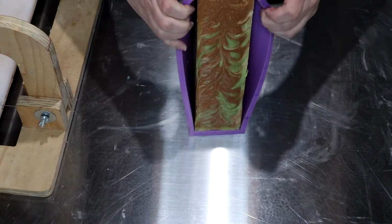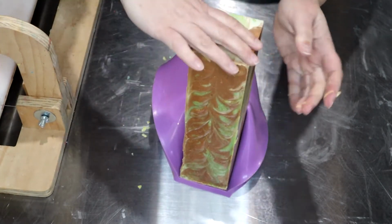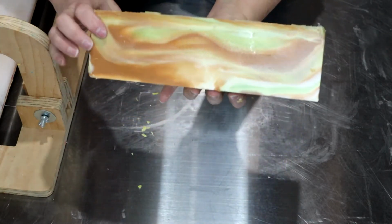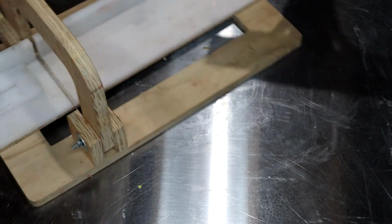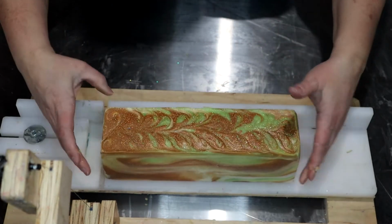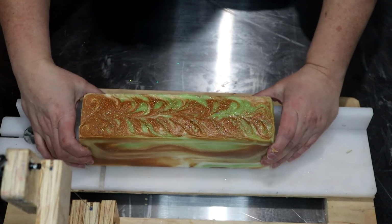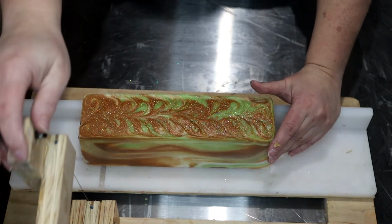Oh, I love it when it comes off so smooth. The corners come out nice. That's what it looks like. There's the side. Oh, we're definitely going to have to do these colors with a caramel apple scent. This is just what it reminds me of. We chose these colors because we were going for champagne and golds, and pear is, you know, green, and that's what we went with.